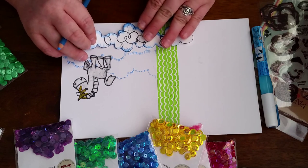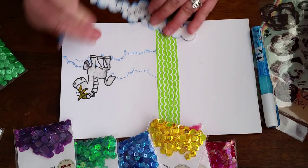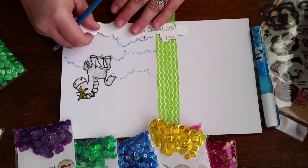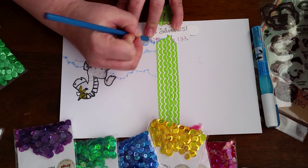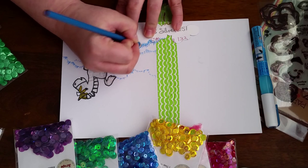I think Jen McGuire has done a video making a background like this. I know I've seen it several places. So this is not an original idea to me — this is just something I haven't personally done before, so this is the first time I've done it. You can kind of move it around too, which is really nice. I played with this for quite a bit earlier.